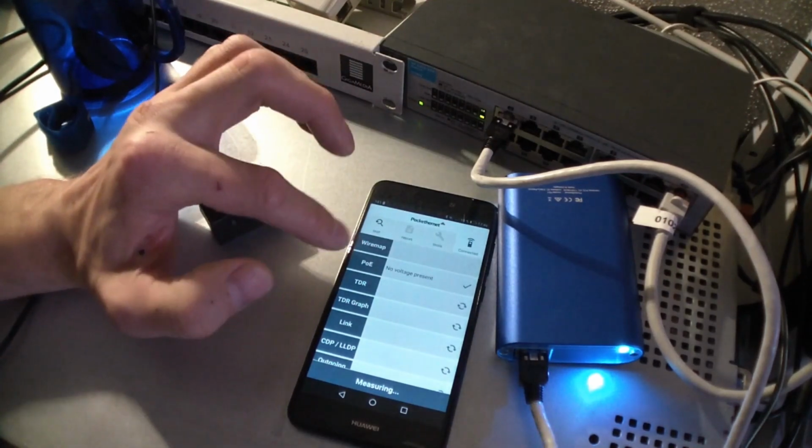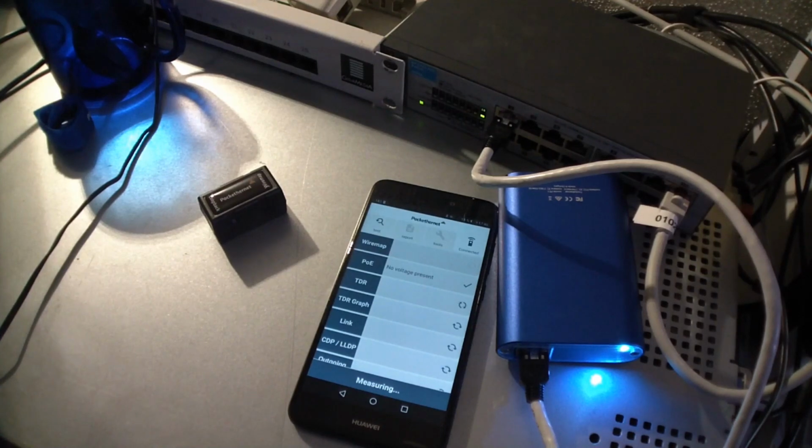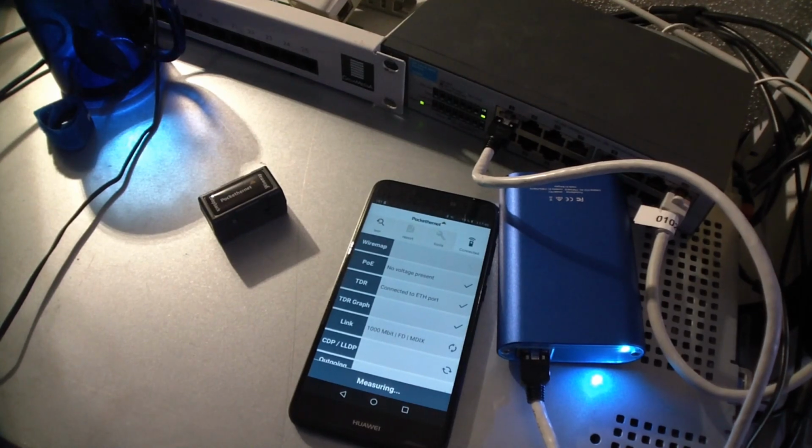Oh yeah, about the PoE. I think I should have a PoE injector. But I don't know why, where.